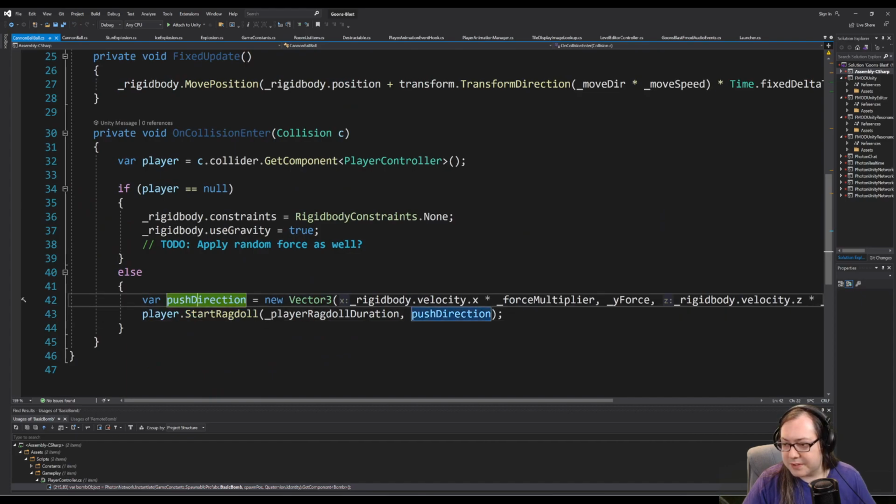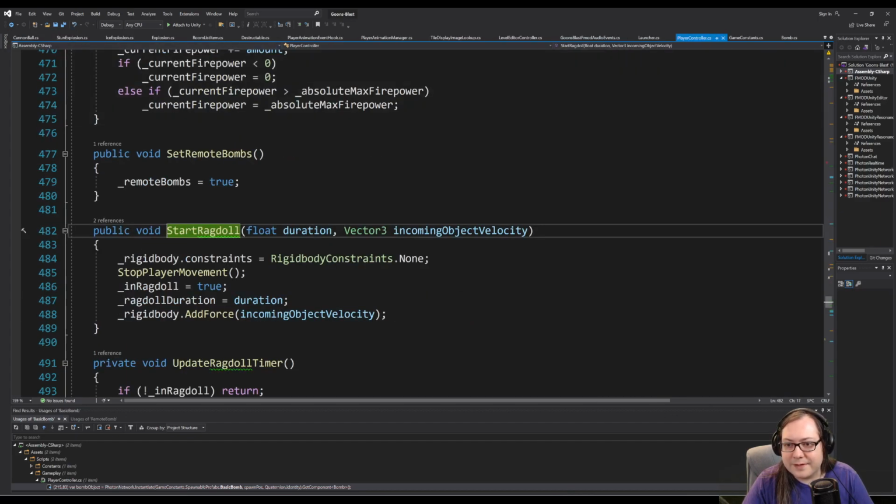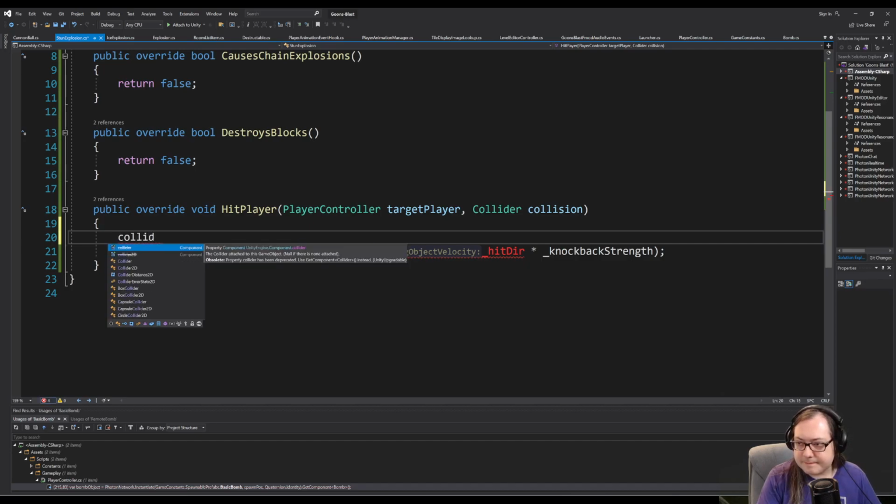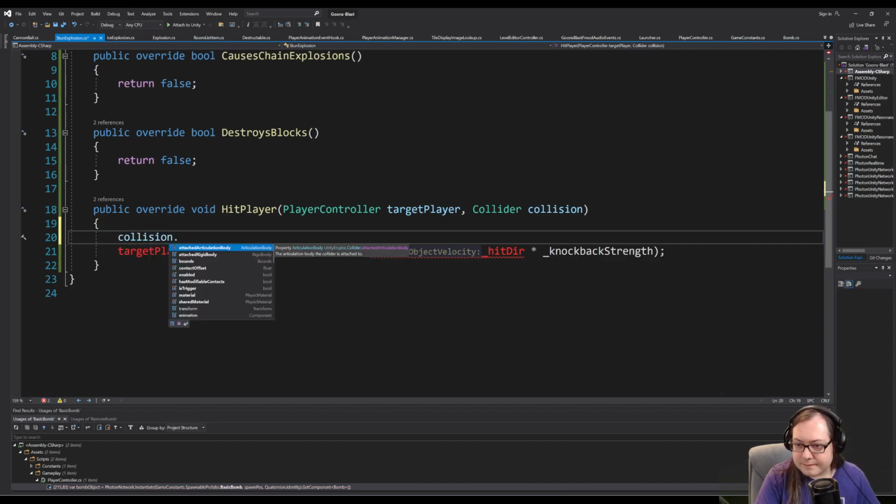So push direction. Oh, okay, I'm cheating and just taking the current velocity of the thing. I need to figure out what angle I hit them at with the explosion here. That's definitely in here, though.